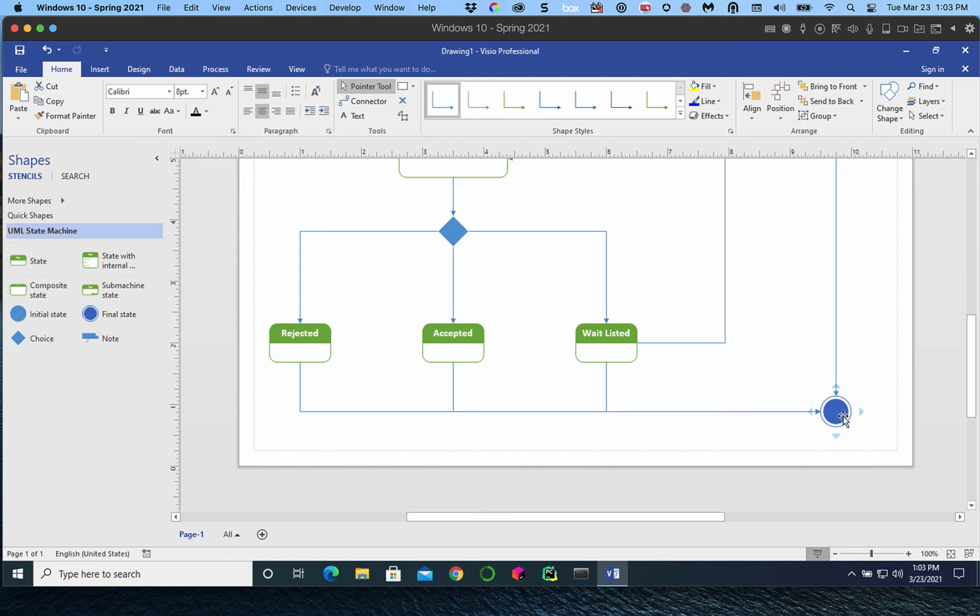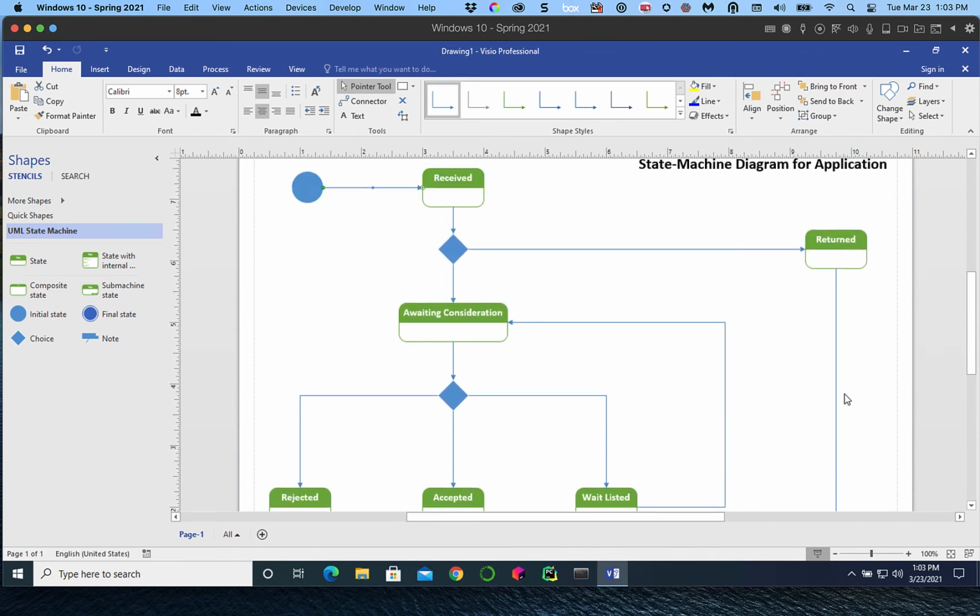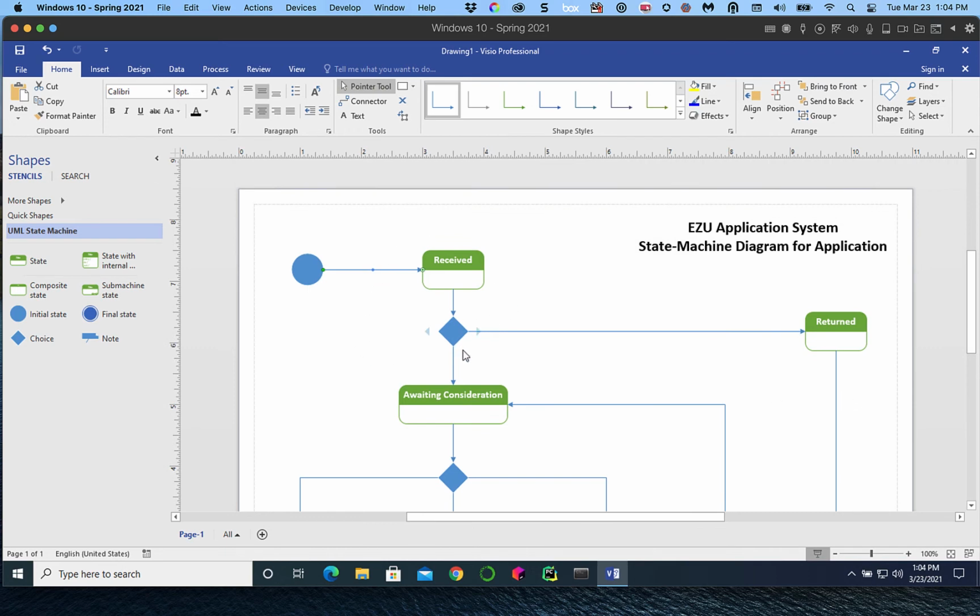The connection between the terminal symbol and these states is what labels them as terminal states, okay? If you have some kind of triggering action that happens after this, you probably have forgotten to document one important state, okay? So labels on these lines that come out of the diagram, you don't really want them, okay? So we're not going to need any there. So we're going to need some on the interior.